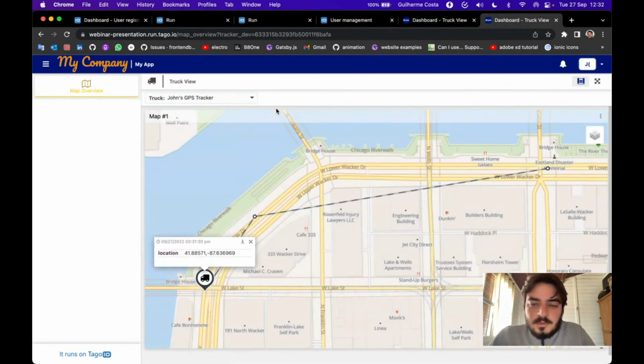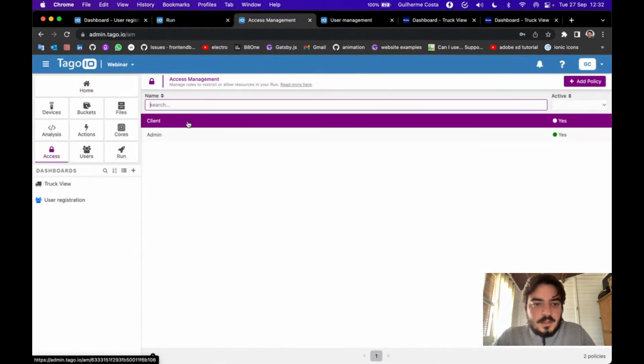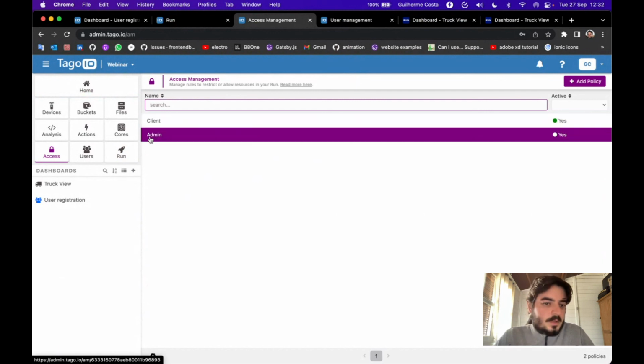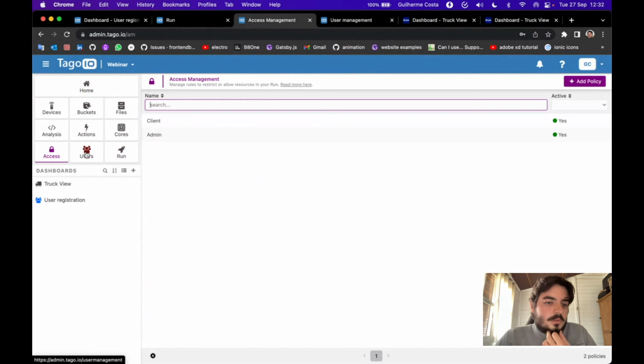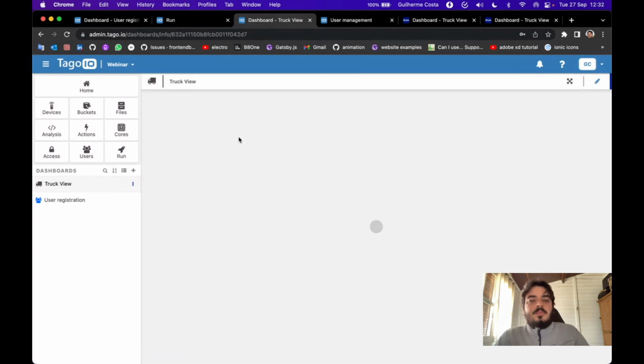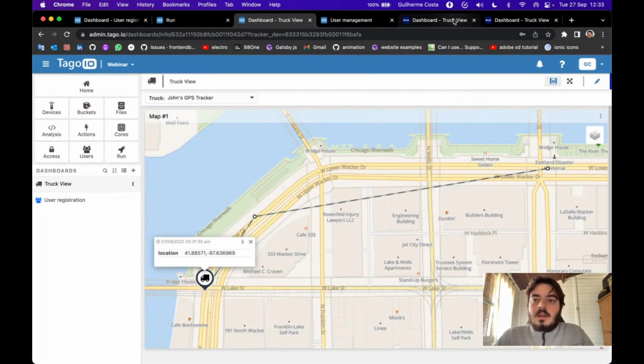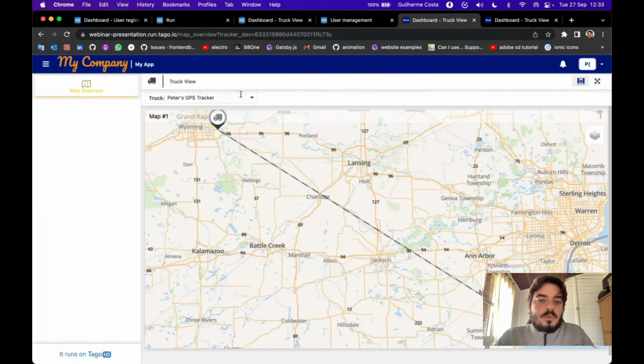So that's a demonstration, everyone, of how we can build an application using tags and blueprint dashboard. And you saw I just have one access manager, so one rule for multiple clients. You can create 100 clients here as well. And also we just have one dashboard. This way you can use blueprint dashboard to scale up your application, easily scale up, and you can easily deal with multi clients, multi tenant with this.